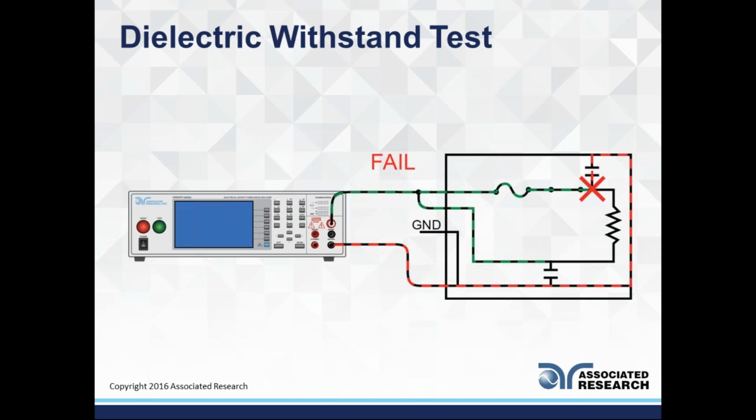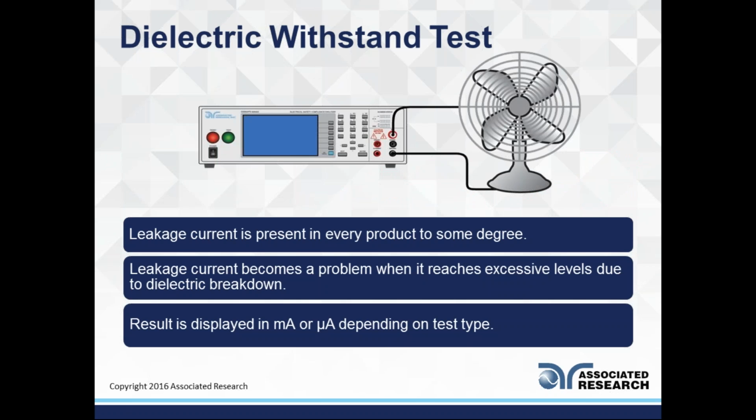A fail is when that electric field is too strong, that difference of potential is too strong, that electrons or current starts breaking through your insulation and it's now leaking to ground. Now what's leaking to ground mean? That means it's probably also going to start leaking on your chassis, especially if, you know, I'm low impedance, a path of least resistance. This is why we perform our Hipot tests. Hopefully that clarified that. Some more points. Leakage current is present in every product to some degree.